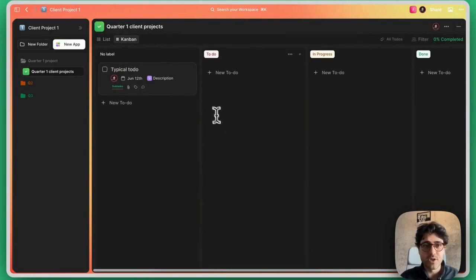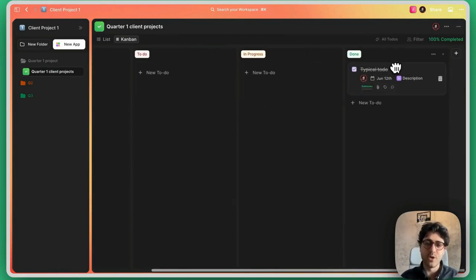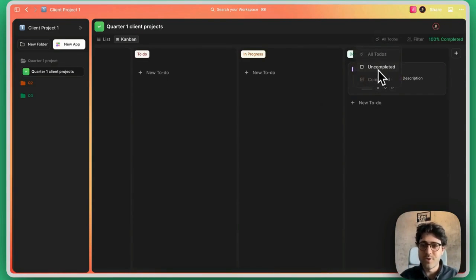Let's quickly add hey here. So this is our to-do application. On top of this, it moves, and some labels have autocomplete settings. So if I move this to done, it will autocomplete. So we've done some small things like that, including we have our all to-dos, incomplete and complete.